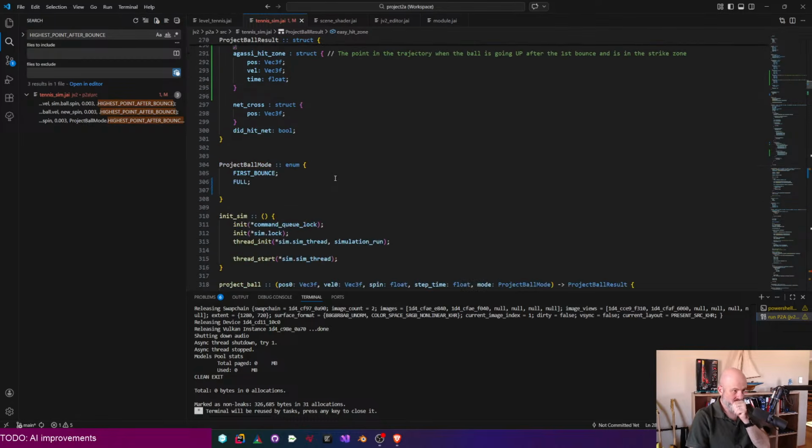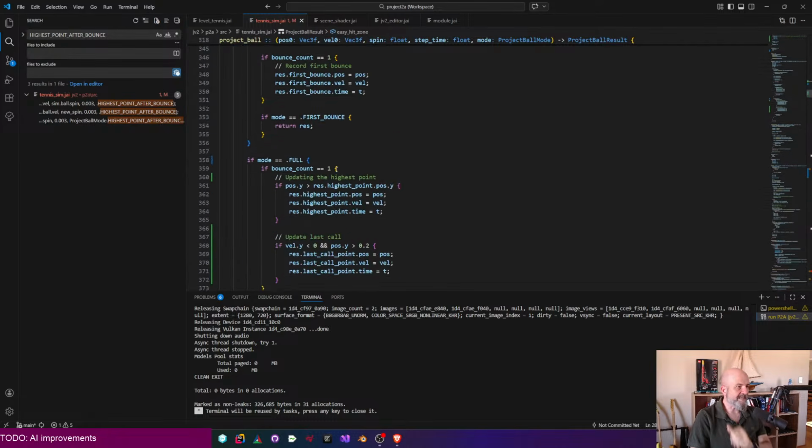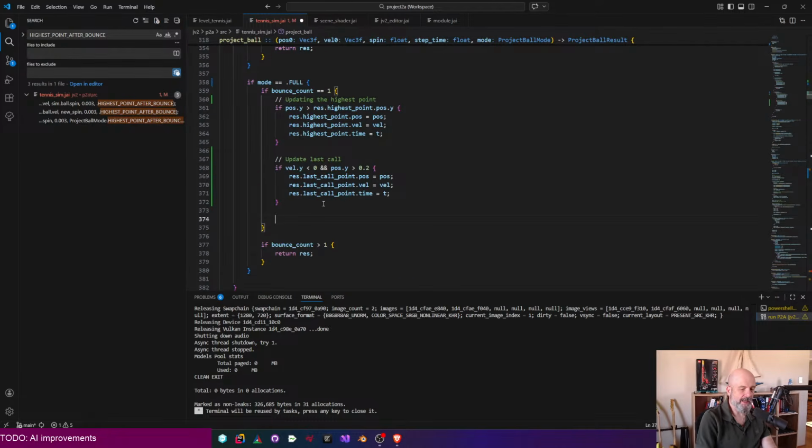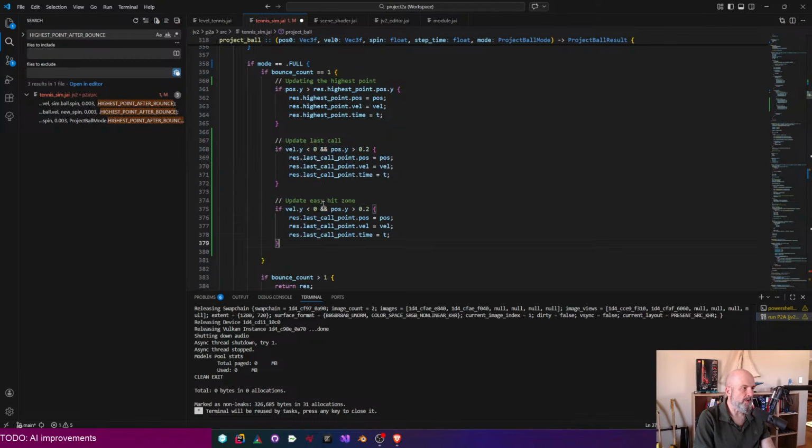Okay, so let's update those also, right? So update easy hit zone. And when is this hit zone?